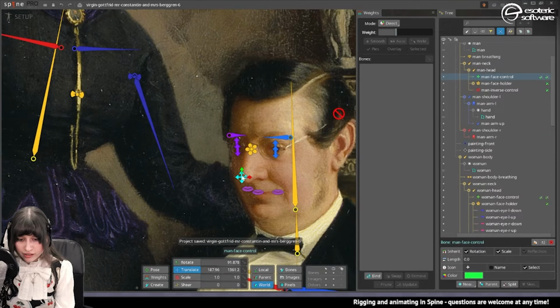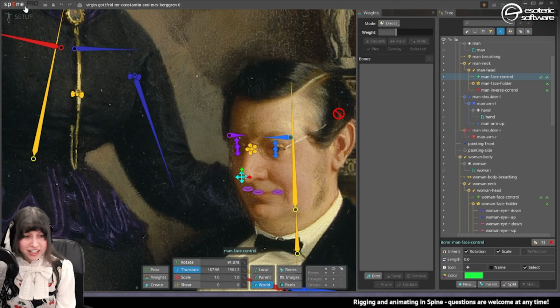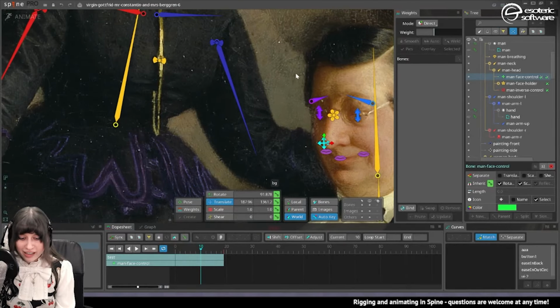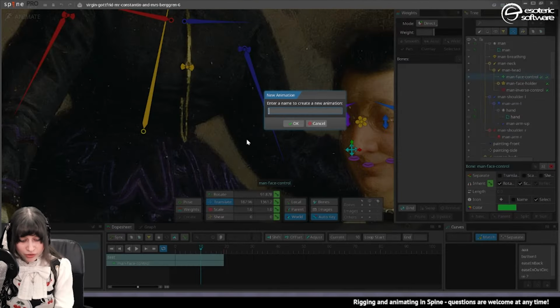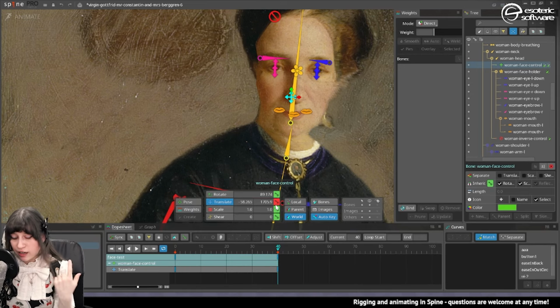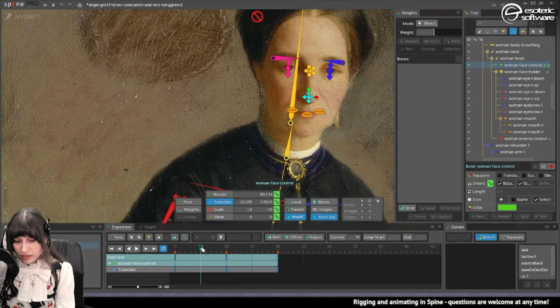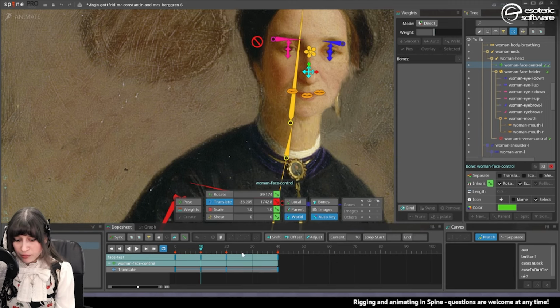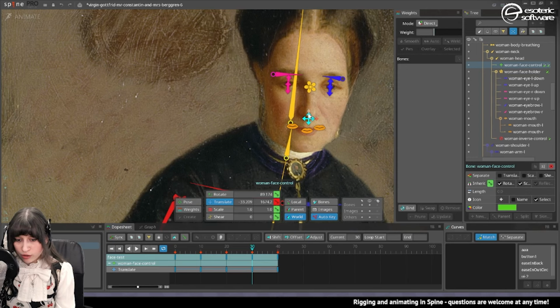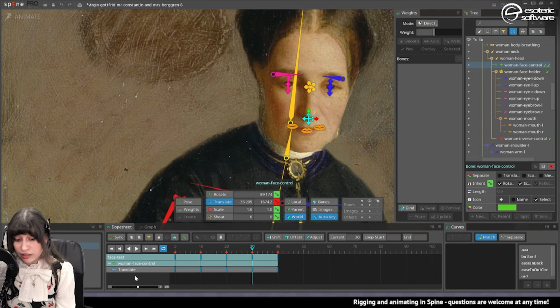Now, if we look at this, it's already moving the face in a creepy way. Okay, let's actually switch to animate mode, where I'll get these to do their thing. Okay, face test. Around here is where I want one end to be. Then on frame 40, I key the same, so it does a loop. In the middle, I move it in the opposite direction, which should be this one. In here, I move it up. And in here, I move it down. When everything is not constantly moving, that should be around the height of the lips, more or less.